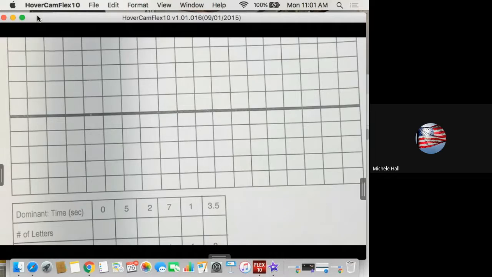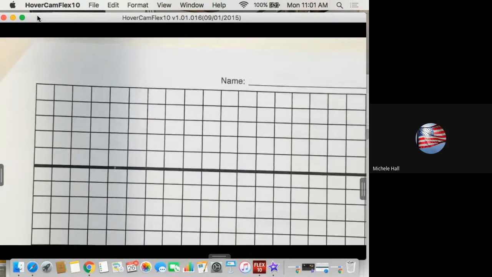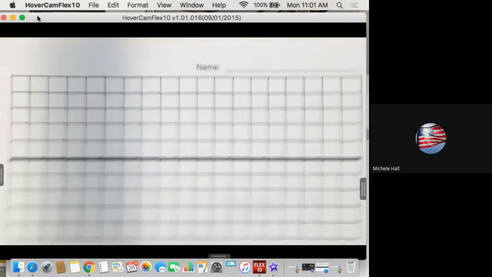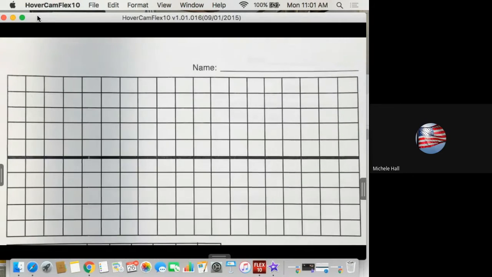All right, everybody's getting ready. We have some data that we need to take down first. This part of the test we're going to do together first, and then you're going to be on your own for the rest of it. We're collecting data right now. Flip your test over and go to this page that you see up here. And again, Abram, if you have lined paper, you can write your data on a piece of lined paper to have that data.